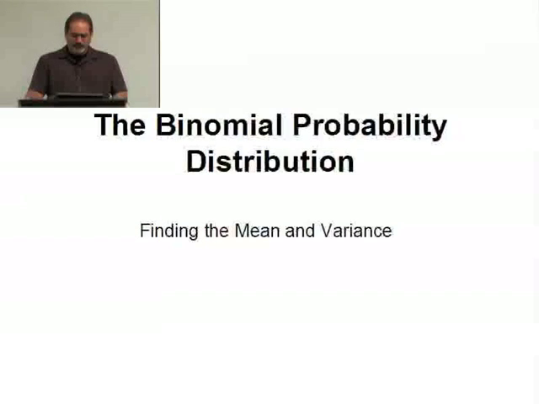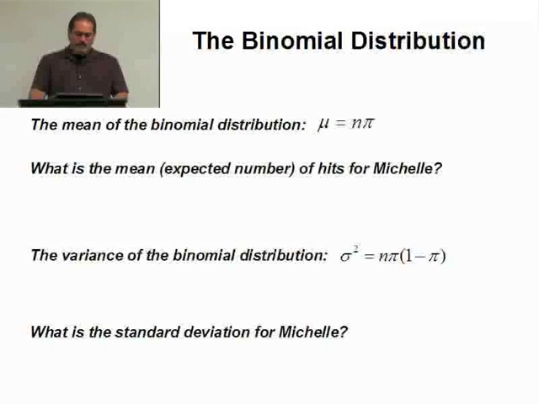Okay, the last part we want to look at with a binomial distribution is calculating the mean and the variance. The mean for a binomial distribution is simply mu equals n times pi. That's it.